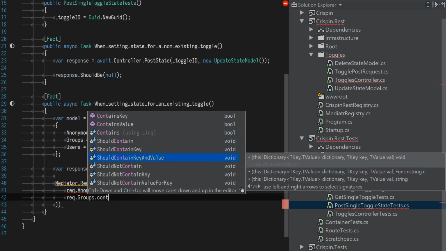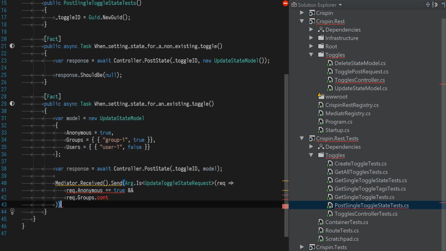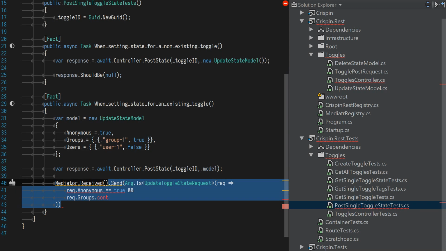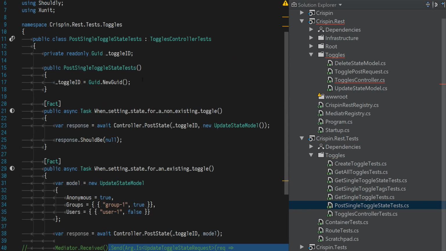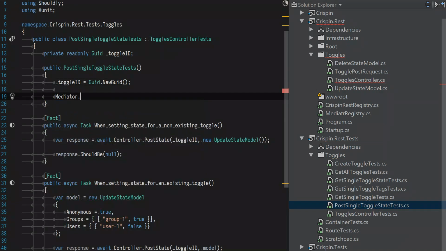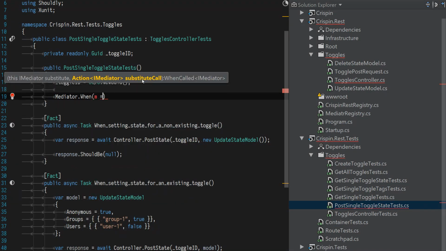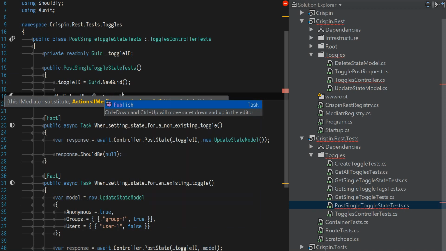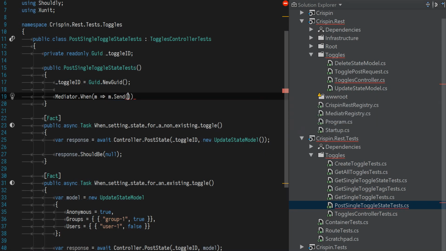But that, as much as I want to use Shouldly, actually we can, just with a bit of NSubstitute magic. Mediator dot When, m dot Publish send. Yes.